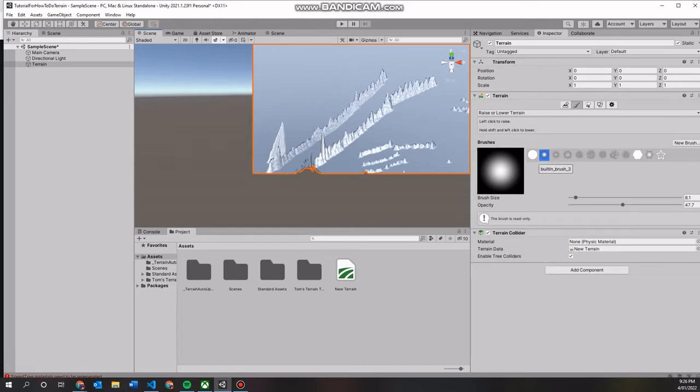Like I said, you just need to experiment with it and figure out what you want. It doesn't matter if it takes a bit more time, but you'll be able to make whatever terrain you want with whatever kind of brush you want. Now, I'm going to start doing the next brush, which is right now.